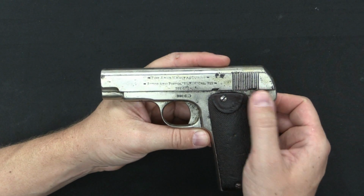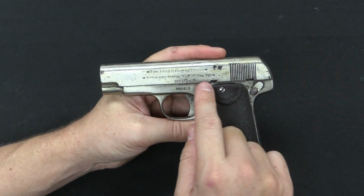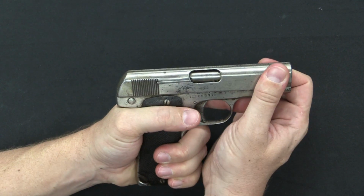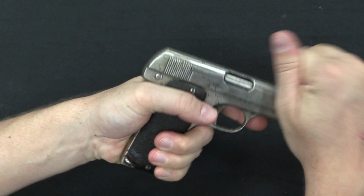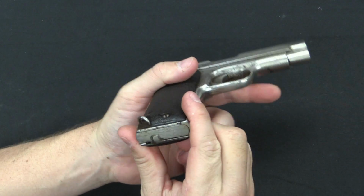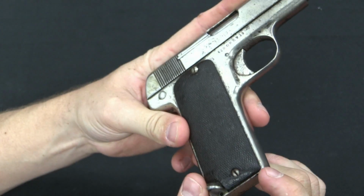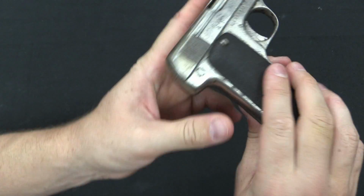We have a manual safety back here, which doubles as a slide hold open. It has a shrouded hammer. It is straight blowback. Very simple pistol, except when you get to looking at the magazine. You can see there's this thing in the way. There's no magazine release, there's no heel release.